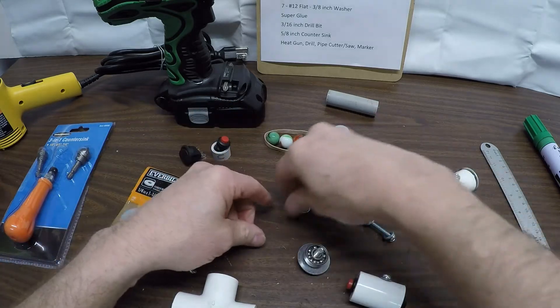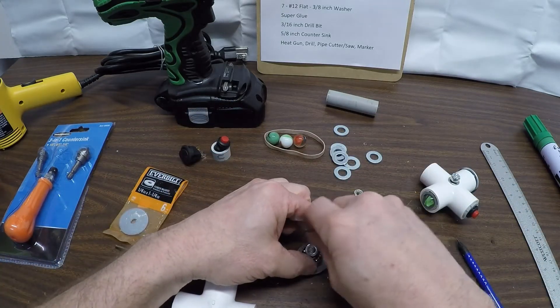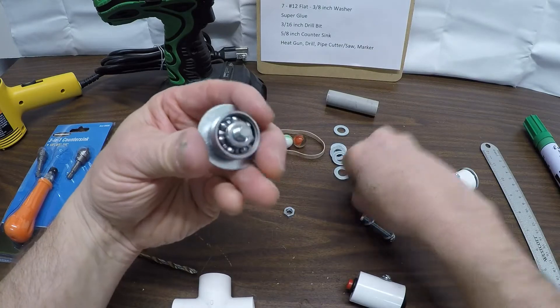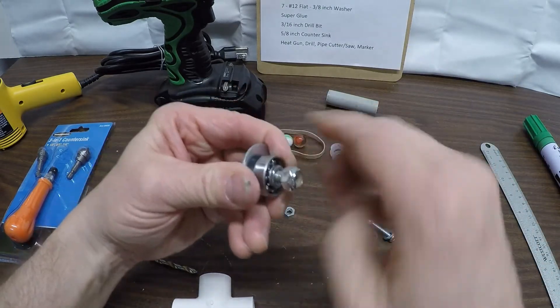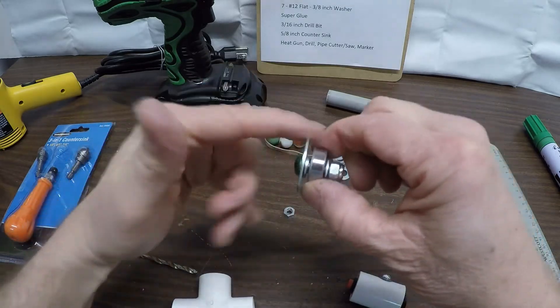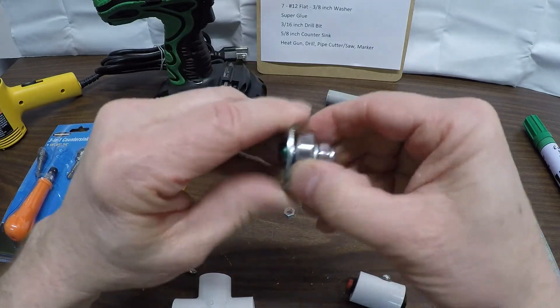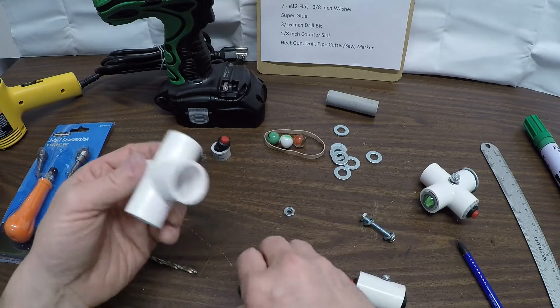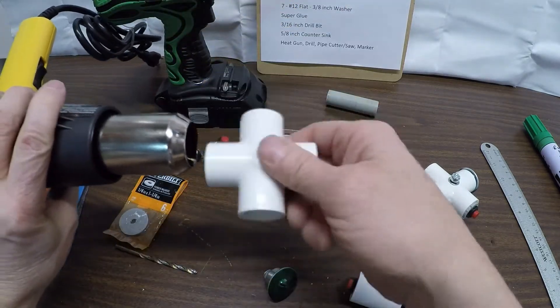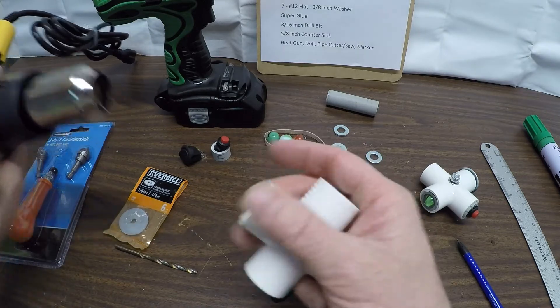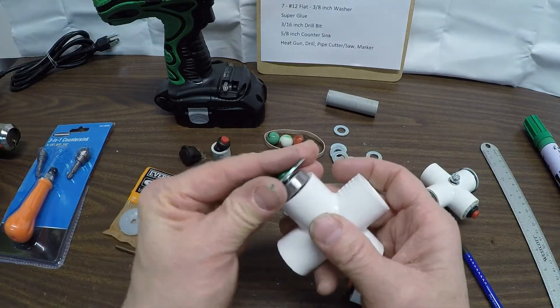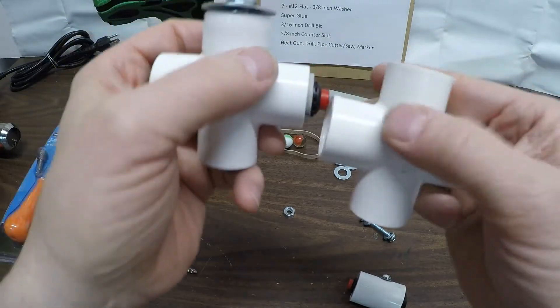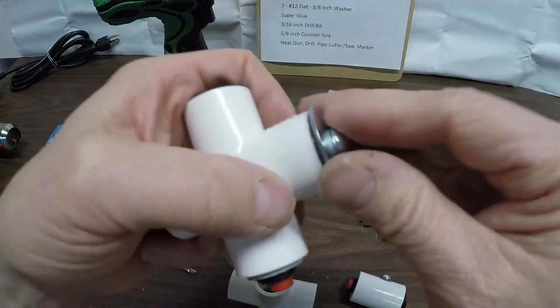Then you put the washer on here, you could put a lock washer. Then you can use the nylon and cinch that down. You got to make sure at this point you want to make sure that it's racing, it's running still good, because once you put it in here you're pretty much committed. Take your heat gun, heat up this side. It doesn't take long. When it starts getting a little soft you press the bearing race in there and you want to make sure that it's even.